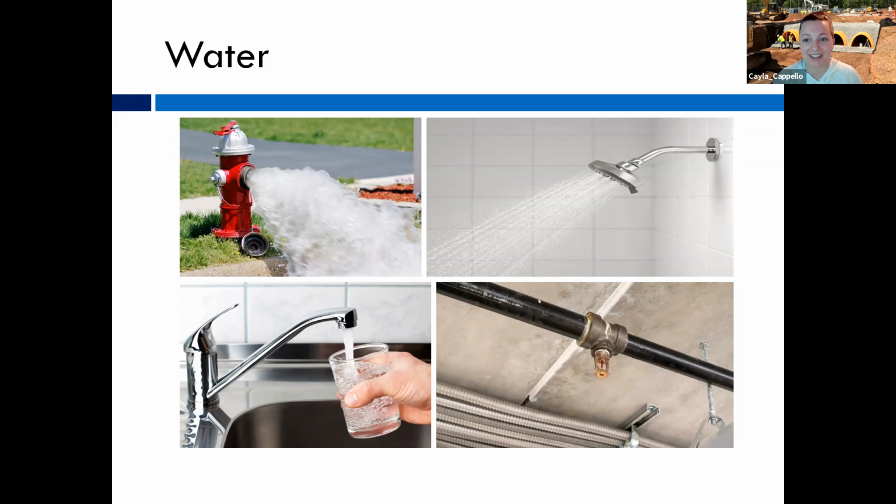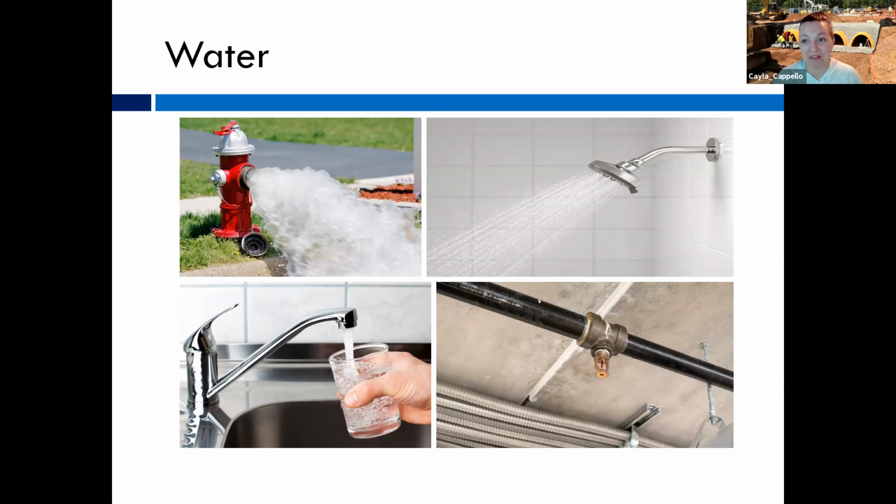Obviously, we touched on this before with our faucets, showers, everything that has water in our buildings. So if we're thinking tiny homes, I don't know if they would have their own washing machine or dishwasher, but they'll definitely probably want a shower. They'll probably still want a place to wash their hands. Those are all going to be important.